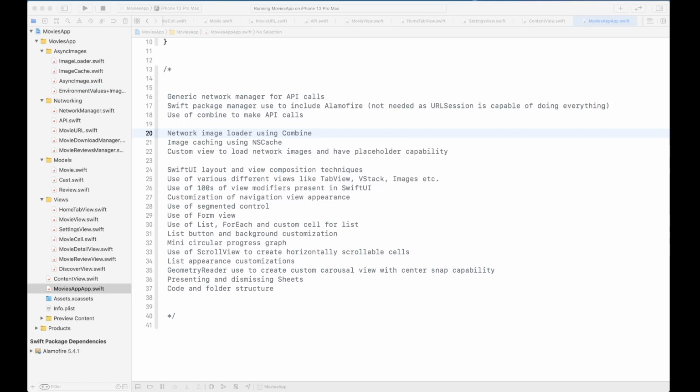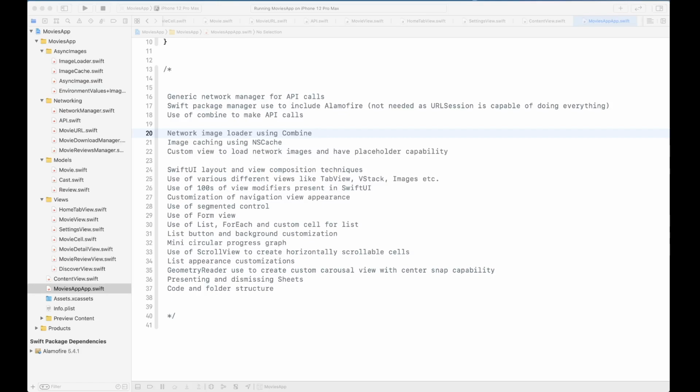So you're going to see how, while using the navigation view, you can customize the look and feel of your navigation view by tapping into the supporting navigation controller. So UINavigationController still supports navigation view. So navigation view is built on top of UINavigationController.